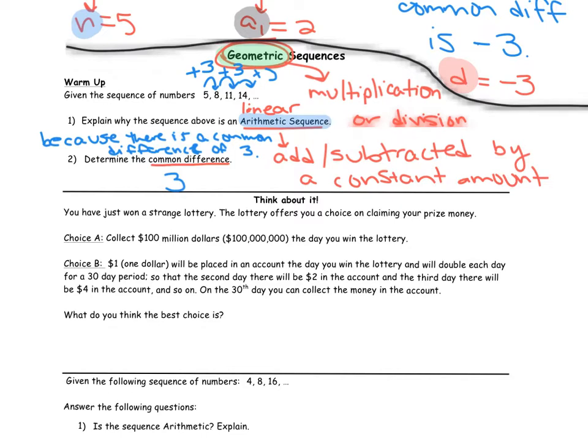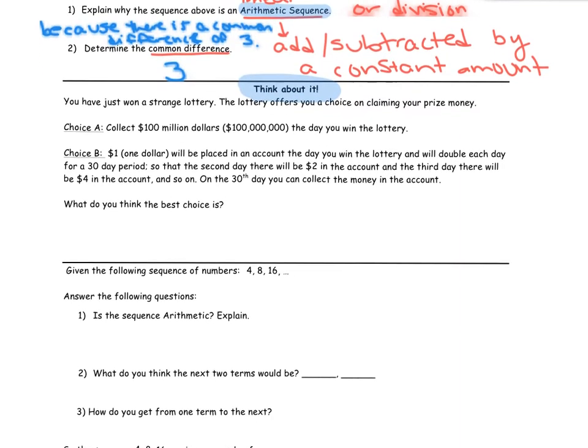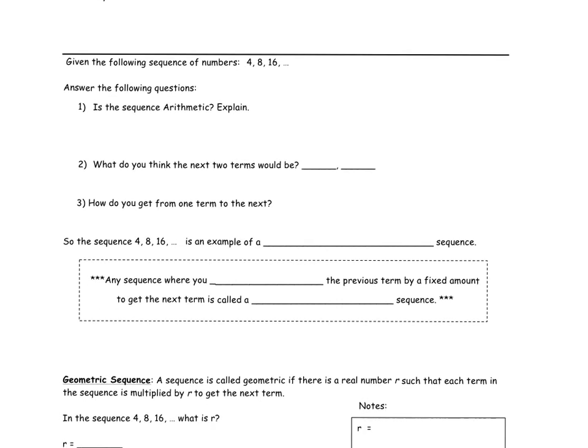Okay, so before we go to this think about question, I'm going to skip over this and we're going to return back to it. I want us to actually look down towards the bottom of the page and look at the following sequence of numbers. So hopefully you pick up something a little bit different.